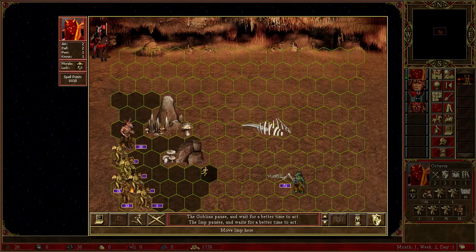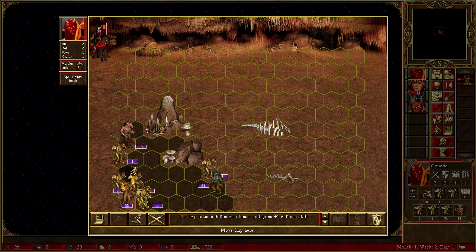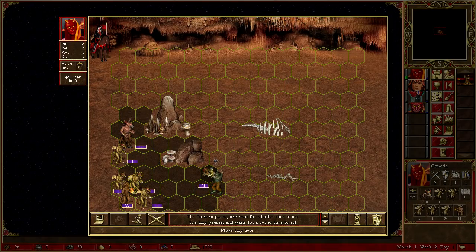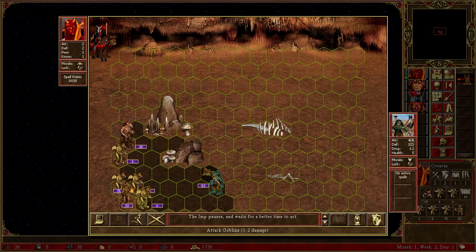And yeah, so I kind of want to quickly mention something as well. I know that it might seem a little bit weird that I'm going over... Oh, wow. Okay. Well, this actually is fine, then. Here, I'm just trying to figure out how best to deal with these goblins, because I don't want them hitting my demons or my imps.